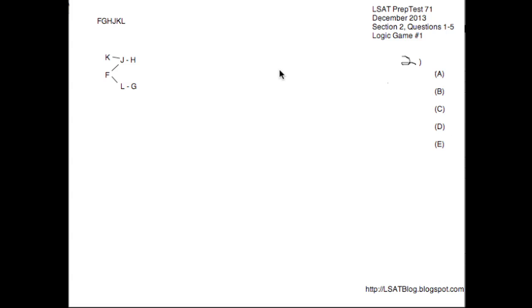Next, number two. Must F go before H? Looking at the main diagram here, we see that yes, we have F before J before H. Due to the combination of the first two rules, we know that F will always go before H. So A is our answer, and we're good. No need to go through the rest. I'll take a quick run-through of them though. J before G - no, they're not related. K before G, they're not related either. L before H, they're not related. And then L before J, they're also not related. None of these other pairings relate to each other, so we can eliminate all four of them, leaving A.